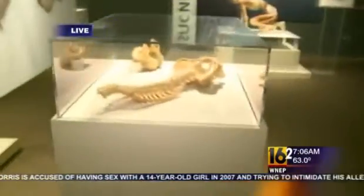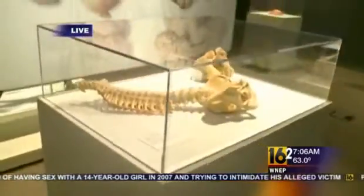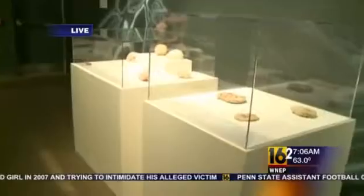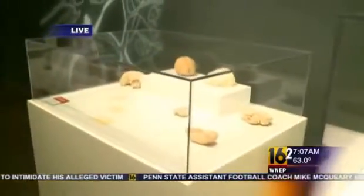Also with us is Troy Thrash, the CEO here at the Da Vinci Science Center. What do you think the little ones from Northeastern and Central Pennsylvania, if they take that drive, will really soak in here? Well, this exhibit gives an incredible understanding of what an amazing machine the human body is. And what they're going to take away is the idea that there are some incredible careers in the healthcare industry in Eastern Pennsylvania, and they have an opportunity to really attain them if they work hard in math and science.